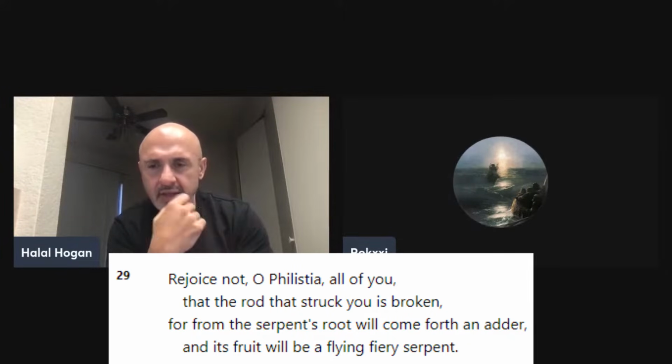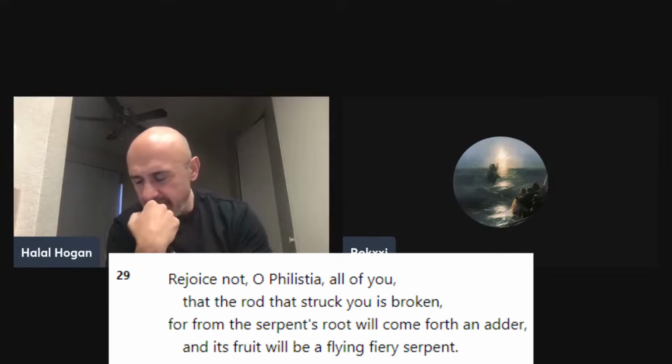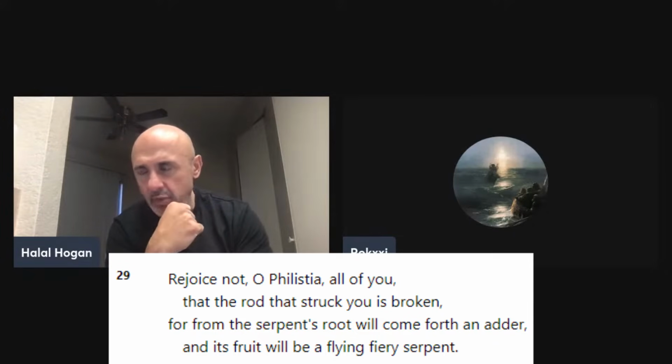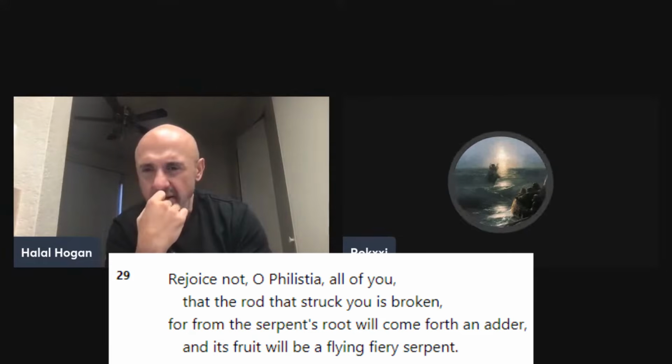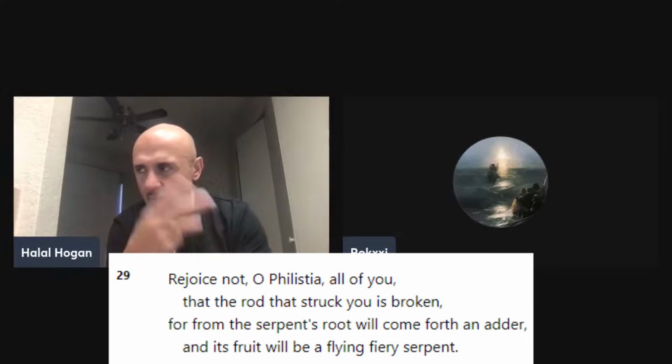And the seraphim in Isaiah 6, were they flying? And by the way, when it says serpent's root will come forth an adder, that word serpent is nachash, same word used for Satan in Genesis 3:1. But then it mentions a flying serpent, right? Flying snake, serpent, whatever translation renders it. That word is the word seraph. And if you go to Isaiah 6, 1 to 3, the seraphim were flying because they had wings. So that means all indications point to that Satan was a spirit creature who was created with a serpentine shape.